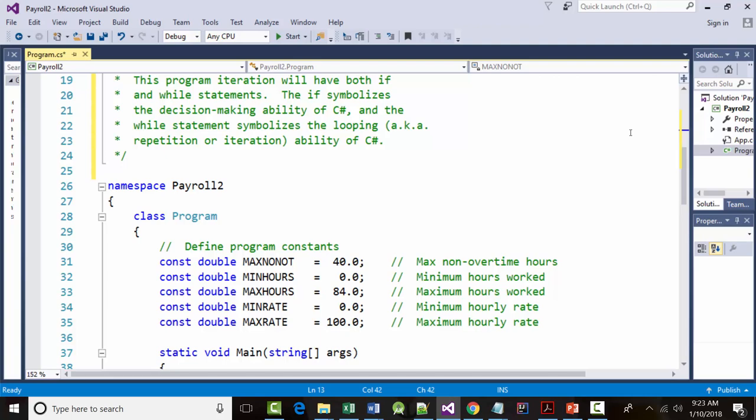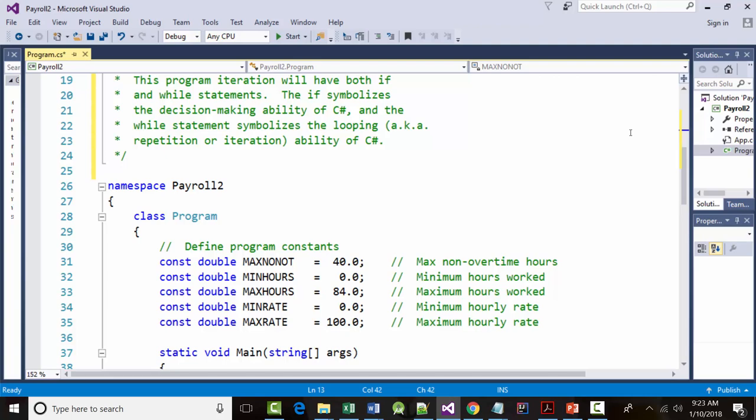Does all that make sense? And $100 of the amount she made was overtime. All right? The reason I'm telling you that is that's what we're going to program into this. So we're going to ask the question, did the user input over 40 hours for the numbers worked? And if they did, we'll have to do this calculation. If they didn't, we'll do the other calculation. And that's the type of logic that you would put into a computer program. All right? So that's what we're going to do.